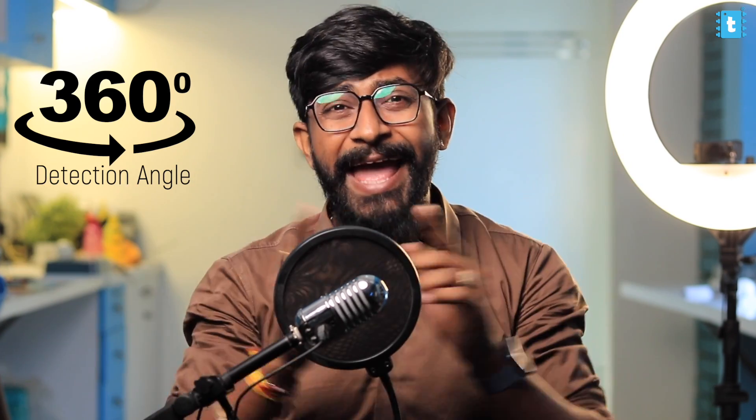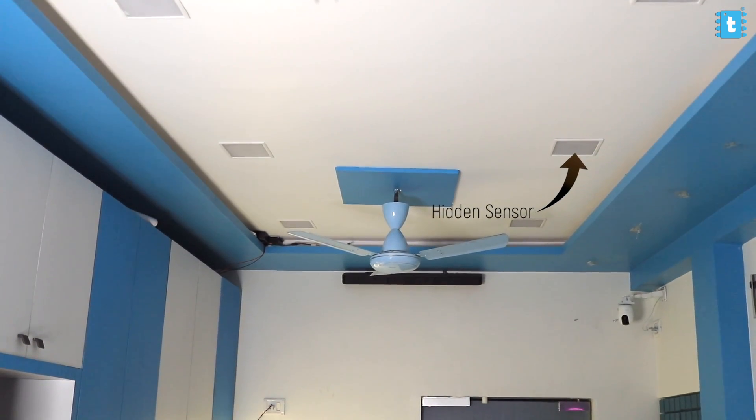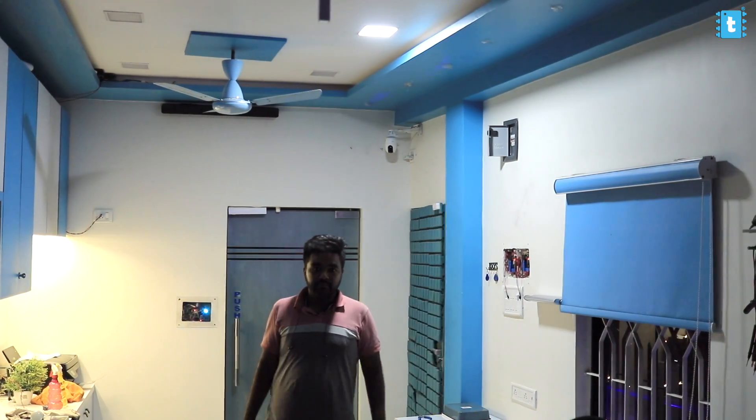The amazing part of this kind of sensor is its detection angle of 360 degrees — it can detect motion from any angle. The wow factor is that even if the sensor is covered by a plastic body, or placed behind a thin wall, or inside the ceiling, it can still detect motion through walls and plastic objects. It doesn't need to be in line of sight — you can hide this sensor and use it for motion detection. It's kind of a spy gadget where a person won't even recognize there's a sensor installed in the room. Also, since it works on microwave radiation, it is suitable for use in hot areas where the PIR sensor tends to fail.